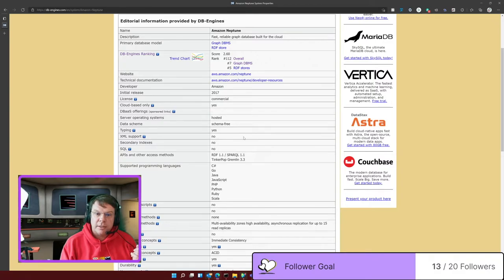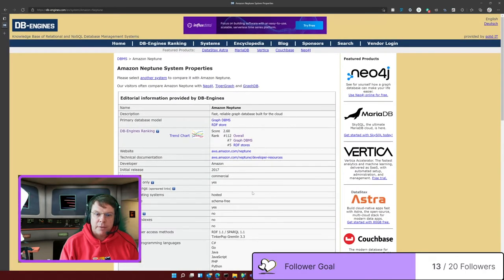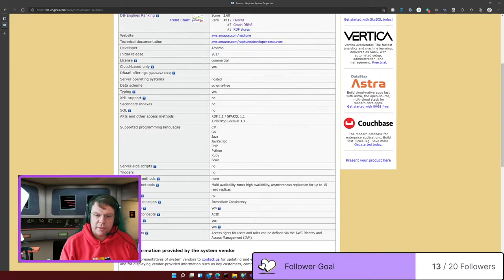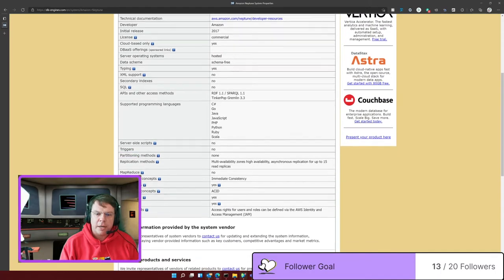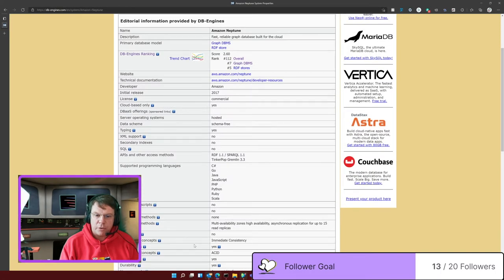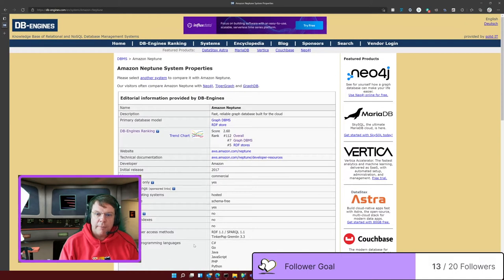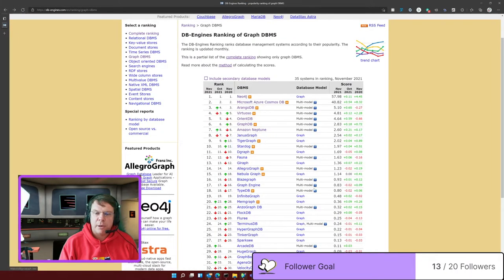It is RDF. It's not really where I want to be right now. They don't tell you. I didn't see it. Yep, they're not actually telling you what it's written in, which is interesting, but that's fine. I'm 99% sure it's not Java, but I don't know what it actually is. But again, I don't really want to do RDF. If people are interested in a longer discussion in depth about RDF, hit me up on Twitter or on the website or somewhere, and we could certainly do that.